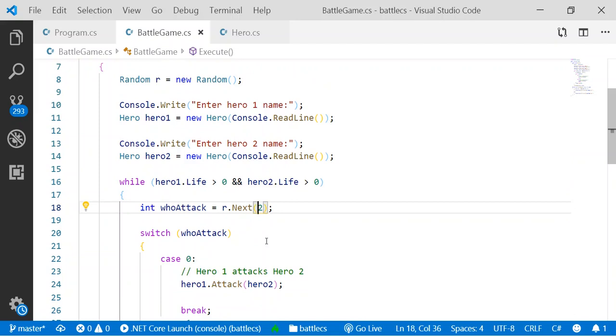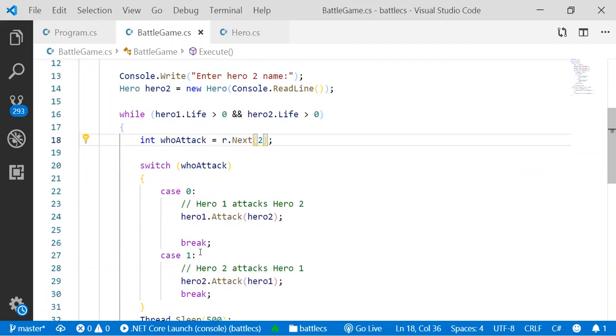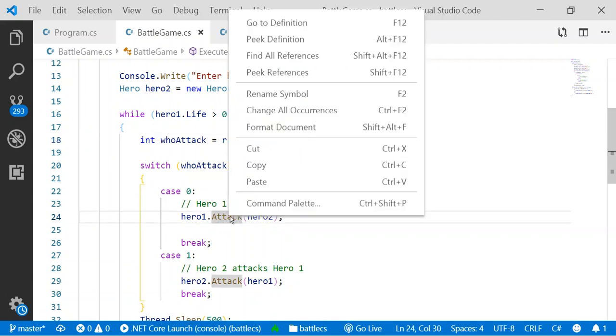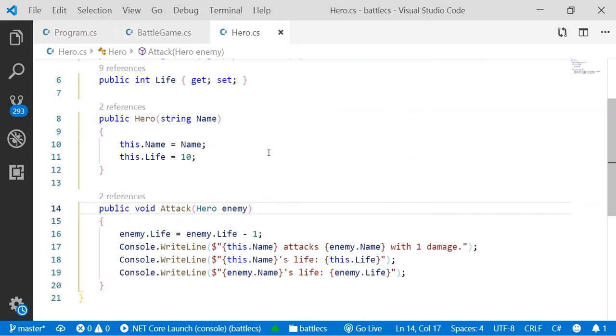and what I'll do over here is I will try to modify the attack method. Go to definition.